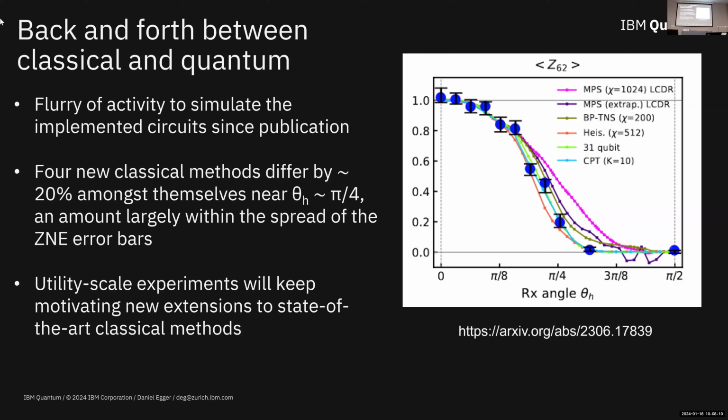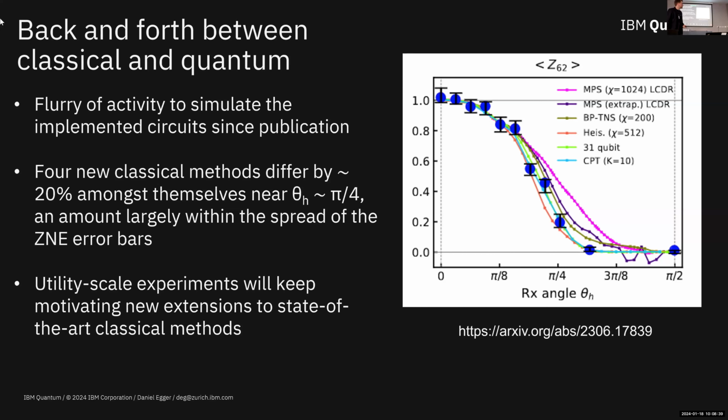So in some sense, this is what a lot of the people at IBM like to refer to as the beginning of the era of utility for quantum computing, where we can start to do things that become hard for classical. So this particular example is still somewhat contrived. And a lot of the research that we do in Zurich is to try and look at quantum algorithms and see how they could also be useful in a practical setting, right?